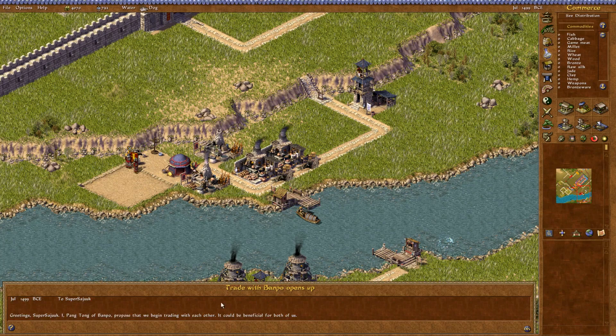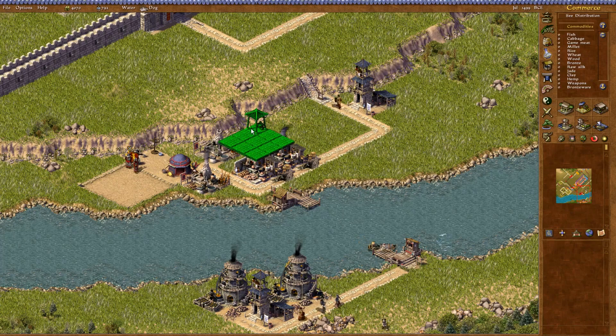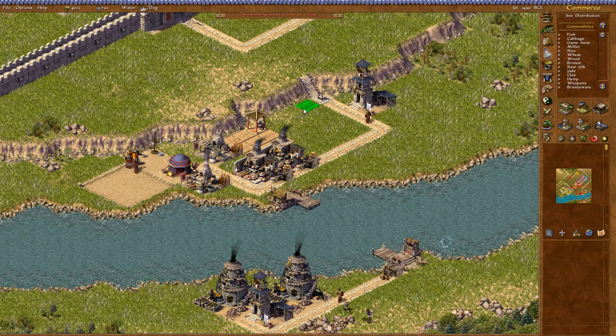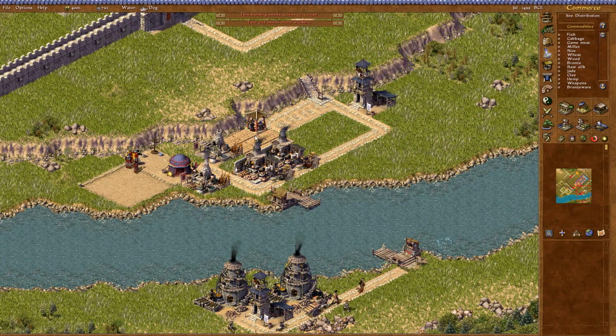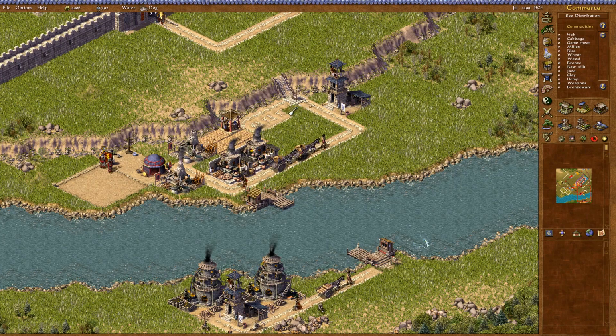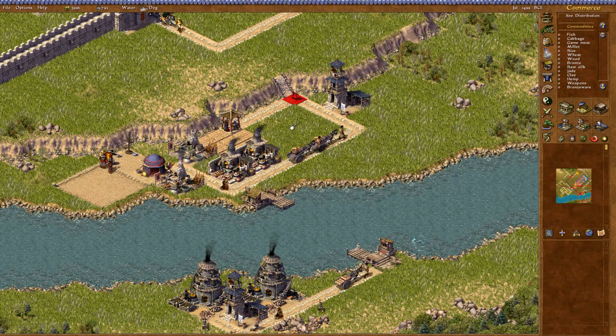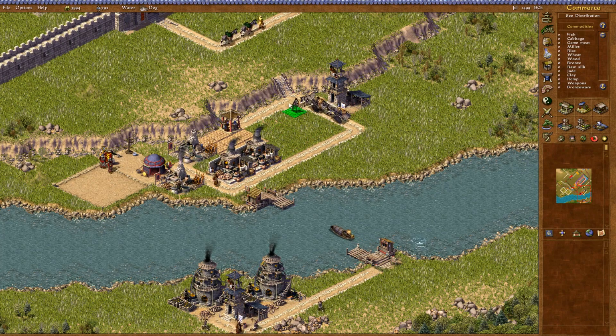Oh, Baoji's opening up, so is Bampo. That's good. I'll put that there. Now we're going to just extend that road a bit. Now we're going to accept all bronzeware in there. No, actually I need to have it like that.